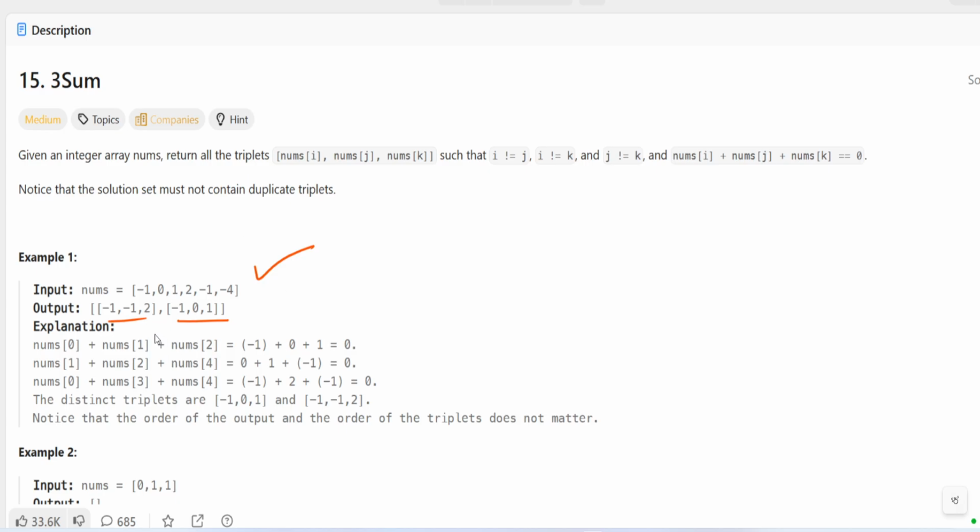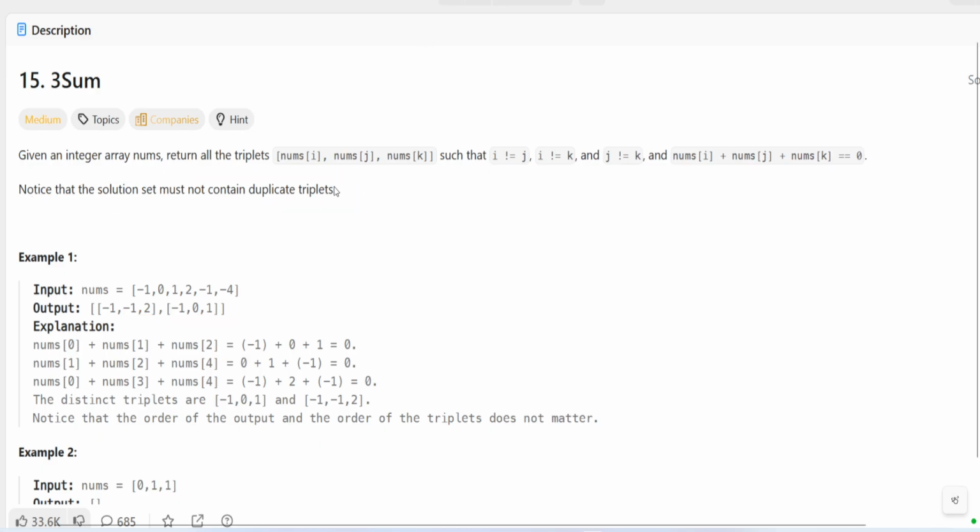What will be our approach to find these triplets that give a sum equal to 0? As you can see in the note, it is also saying the solution set must not contain duplicate triplets. So the triplets should also be unique.